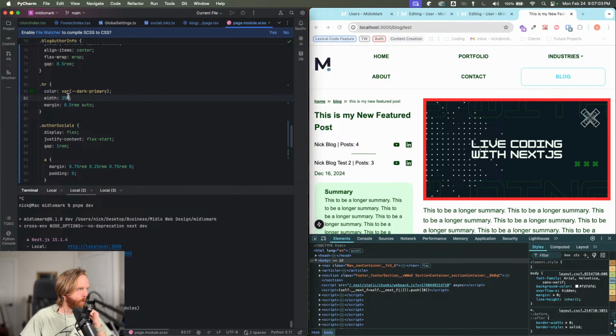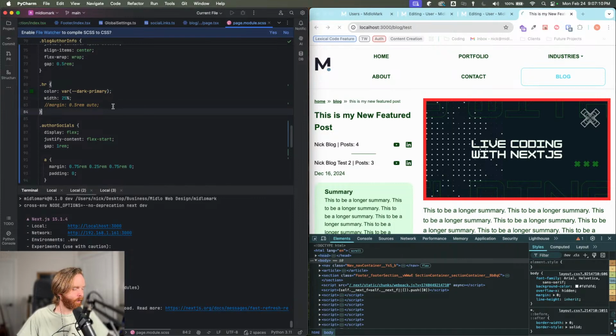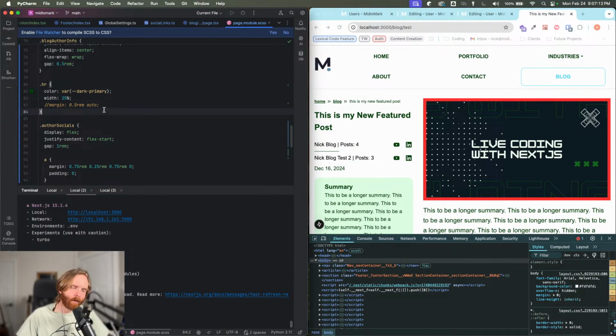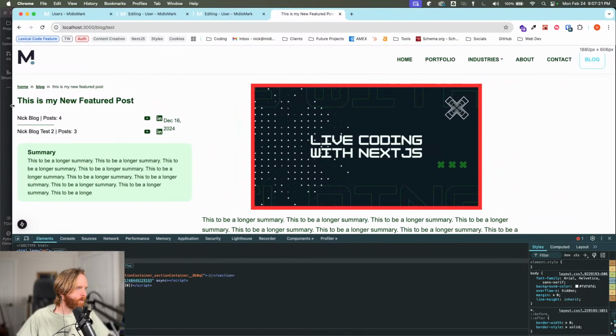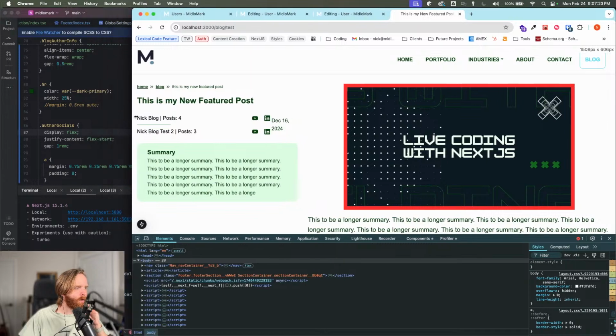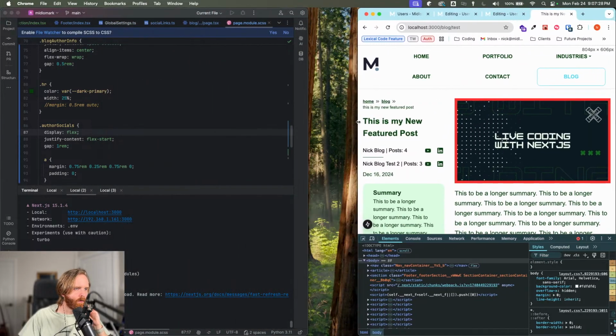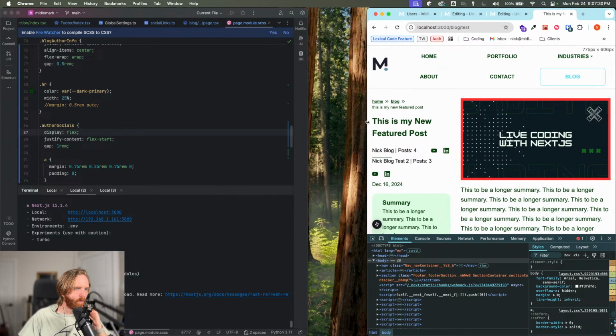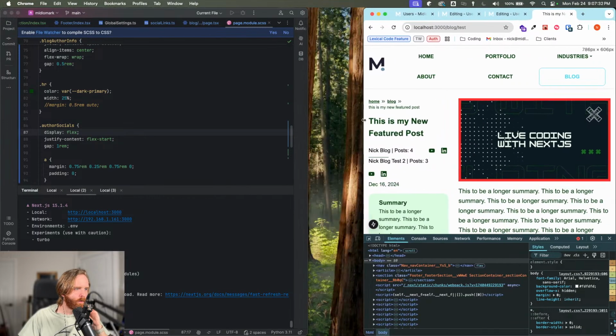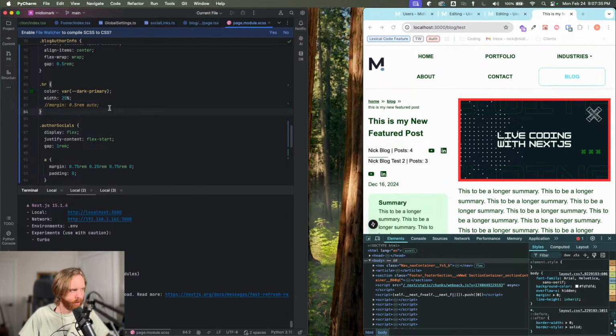Don't know if I love it in the middle there, so maybe we just do that. I think that's fine. Yeah, I'm okay with that. All right, so now this will expand, and then that looks weird with the date, but does fine. So I do need a bit more. I do need the margin there.